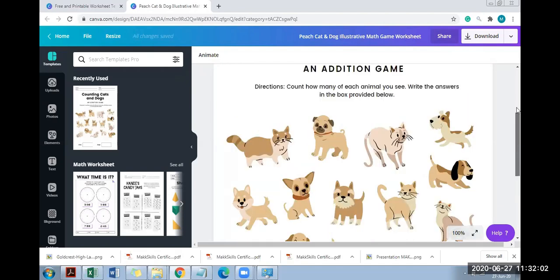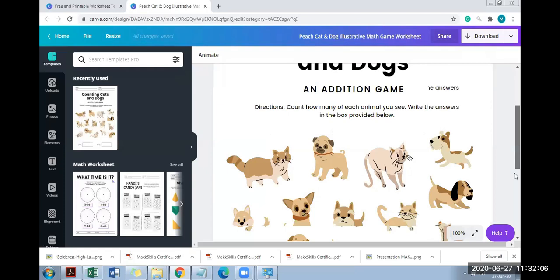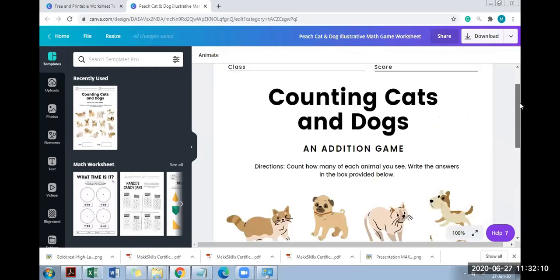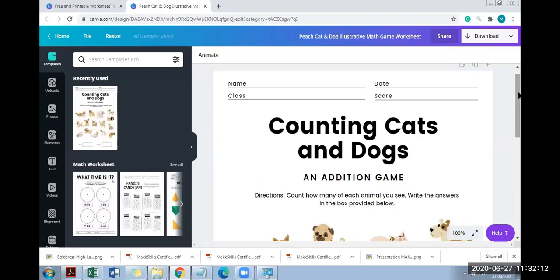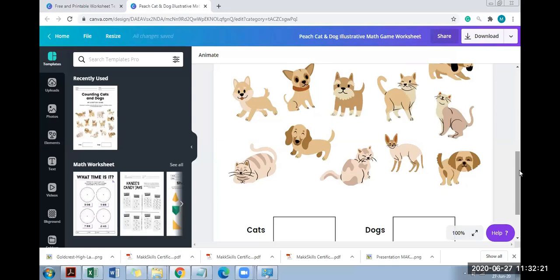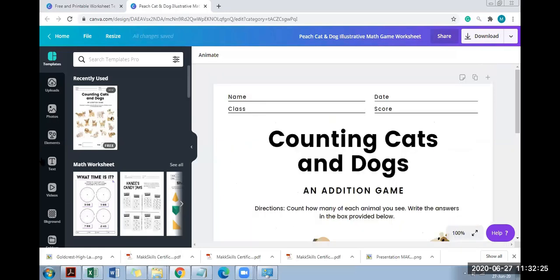So count the dogs and the cats, counting the dogs and the cats game. Now what happens is the teacher sends this to the children and they print it and write down the answer. Or if some parents don't have printers, which is what a lot of parents are saying during these corona times, because we don't have an in-house printer, then of course they can write the answers after counting and seeing the image and send it to you, right? So here I have a worksheet.